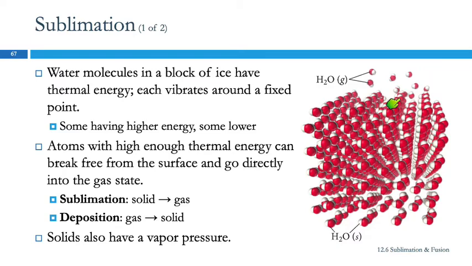And so if you have higher energy molecules that are at the surface, they can just break off into the gas state without the whole thing melting. And so for water, this can happen well below the freezing point. The water molecules will just break off and go into the air. So as a result of that, solids can also have a vapor pressure. It's usually much lower than liquids, but they can have it.